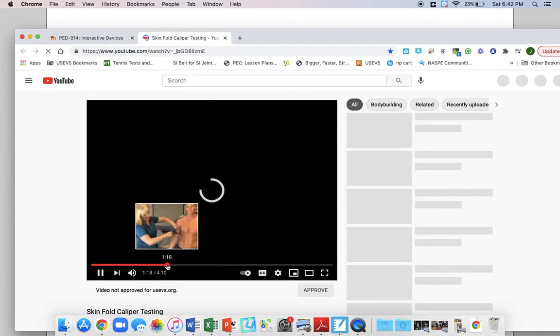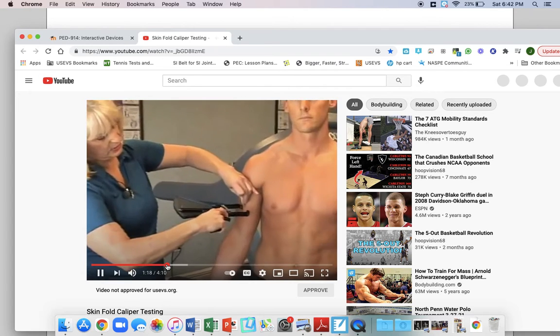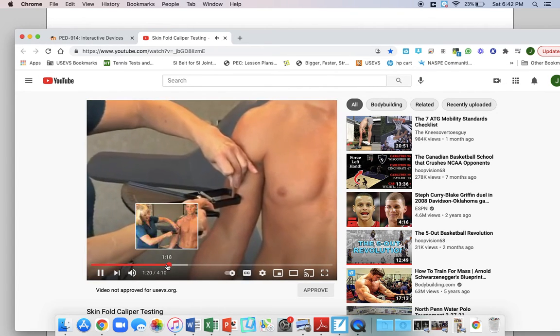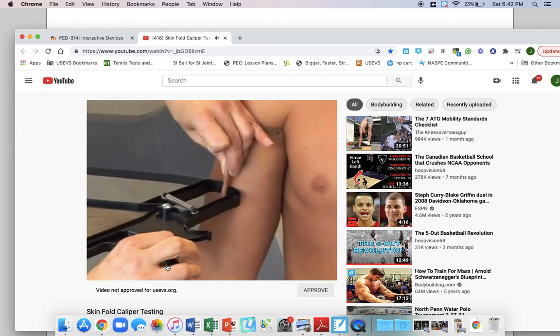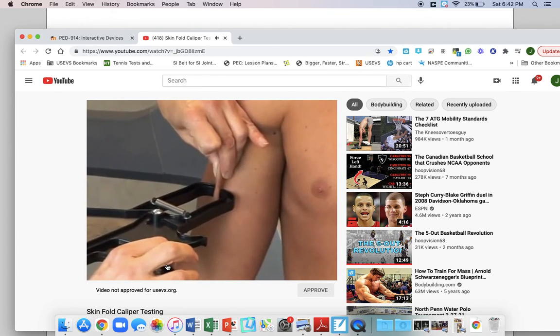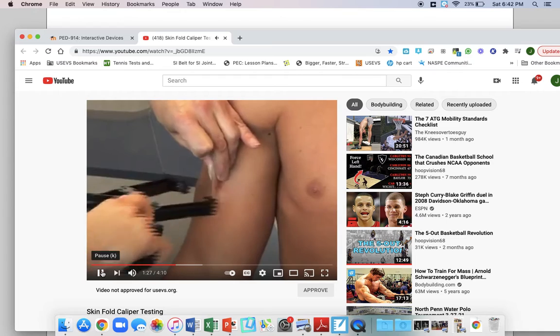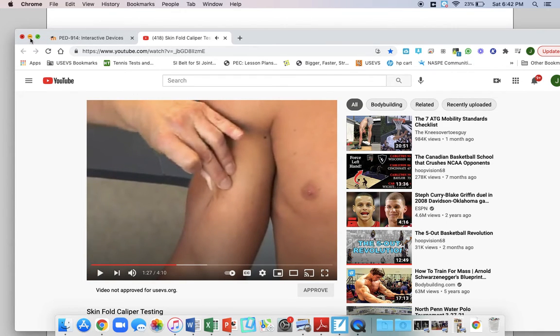We'll just briefly show a little bit of it. I pull it up, and the calipers are a few centimeters away from your fingers. It just shows how to do it. Release the caliper and take a reading. That gives the kids an idea of how it is, and they wonder if that hurts and things. We talk about that a little bit.